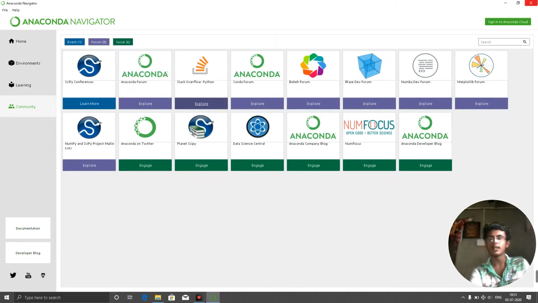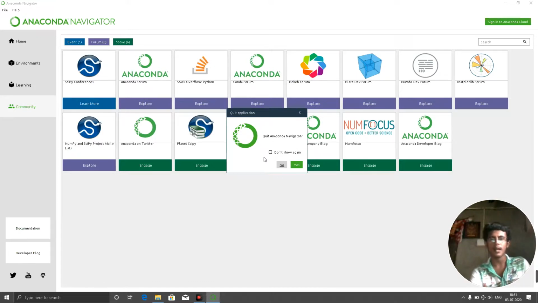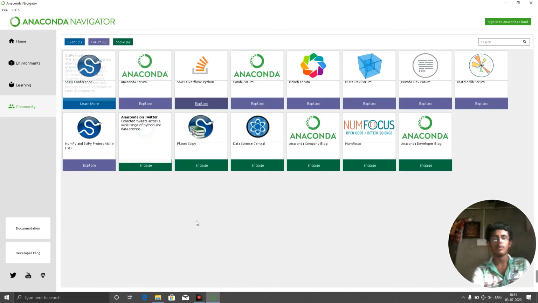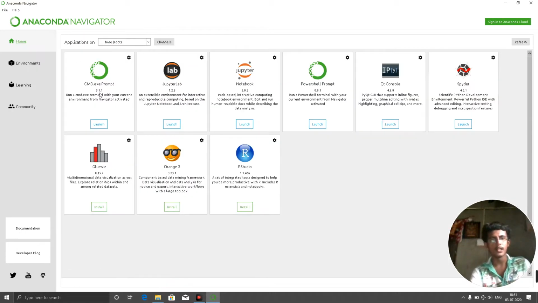I think this much is enough if we learn about this Python Anaconda IDE in order to just begin. Now what we will do is simply learn the while loop. Okay, now we will come to the while loop. Here, for the while loop, I will use this notebook. I will use the Jupyter notebook for discussing the while loop.